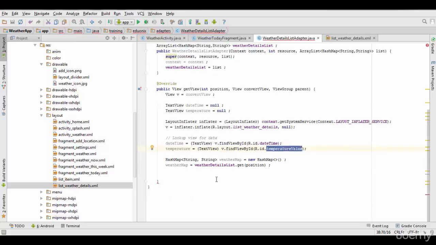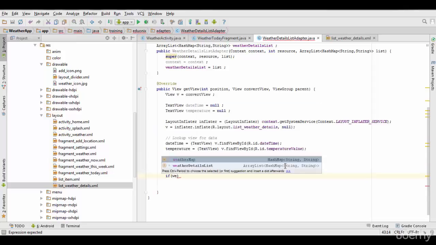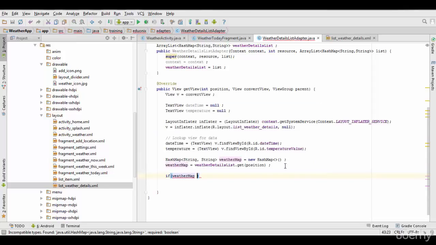In the array list, we now have the n number of weather data available. We will now create a hash map object and take the weather hash map from the array list for the current position. As we already know, if an adapter has the n number of rows, the getView method will call the n times.